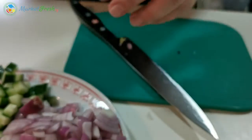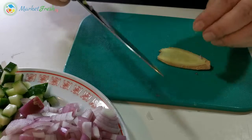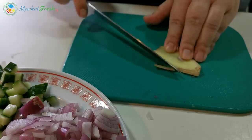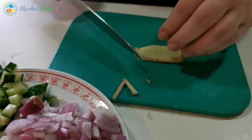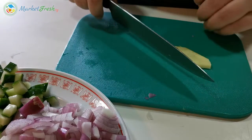And then lastly will be our ginger. I only need about 1 slice of ginger. Let's remove the skin. We do not want the skin of the ginger. So ginger, we will mince it.